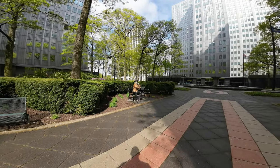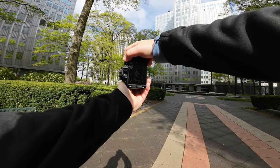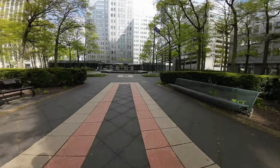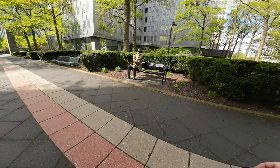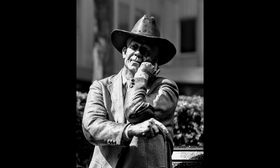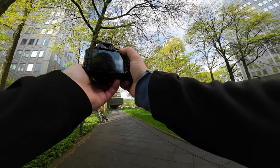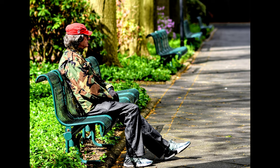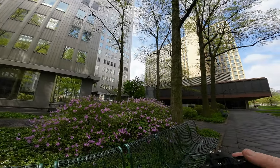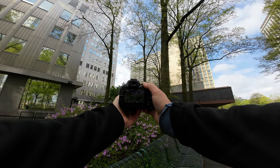Right here we have this dapper-looking gentleman statue. We can get a couple of different shots — a side profile, which I'm going to try right here. The sun's showing on him so the lighting is pretty good. I also want to get one kind of down low, looking up at us. Nice blurry background really makes him pop.